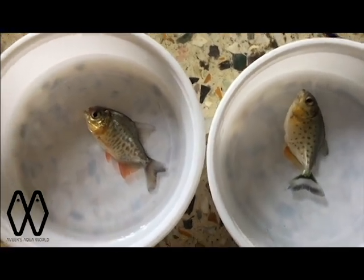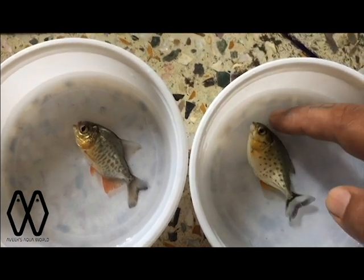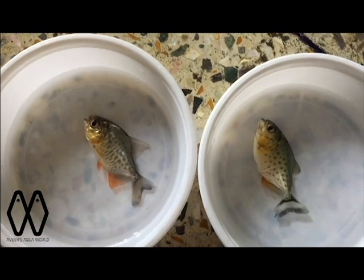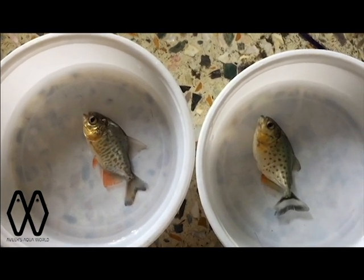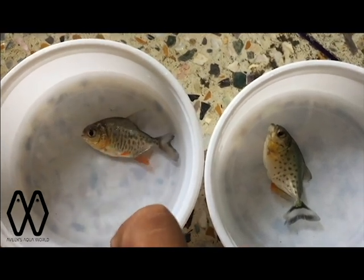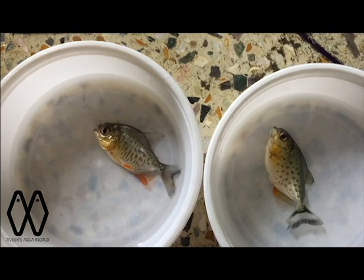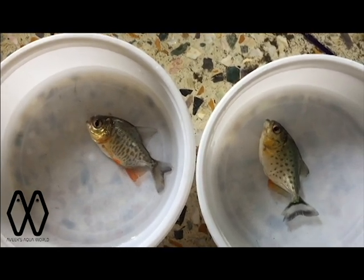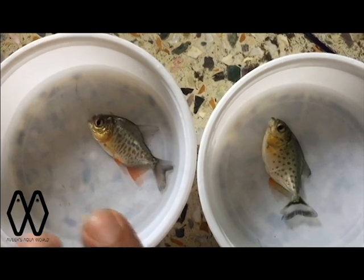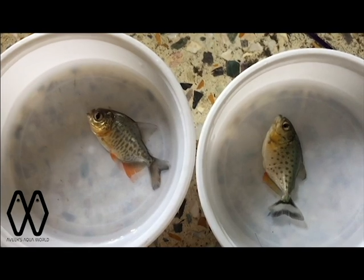Pacus are amazing fishes as well, but it's just the size that I hate. They grow huge. They are not meant for a standard aquarium at home. These guys will need a space of at least around 180 gallons or around 400 or 500 liters of water to swim freely around. Eats a lot, poops a lot, like a complete pooping machine, but they look pretty nice when they grow up.